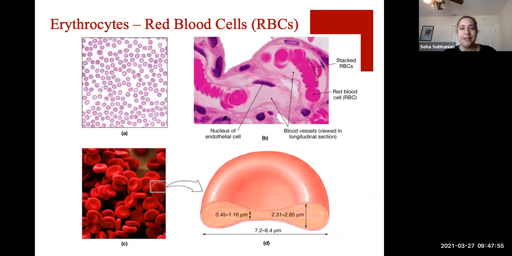Now, here is the difference in terms of what microscope you use to look at your red blood cells. Here is a typical sample of red blood cells you see under the microscope, which should look very familiar to you based on what we learned. Here is an image of red blood cells lining up inside a capillary, which, as we mentioned, is really tiny. This is a 3D vision of your red blood cells, and you can see that dip right at the center of your red blood cell. And then again, here is the biconcave shape. Here is one side, here is the second.